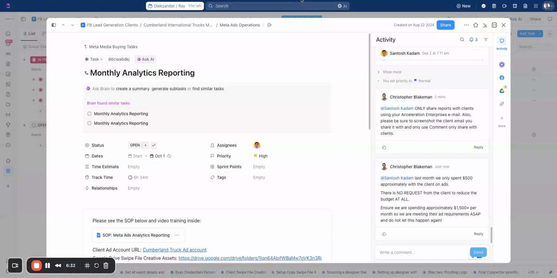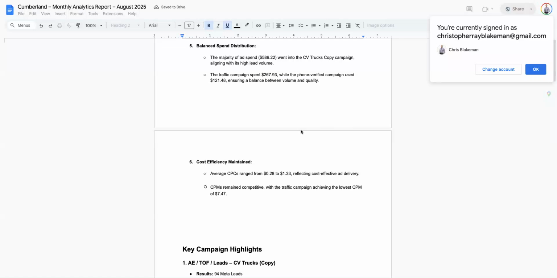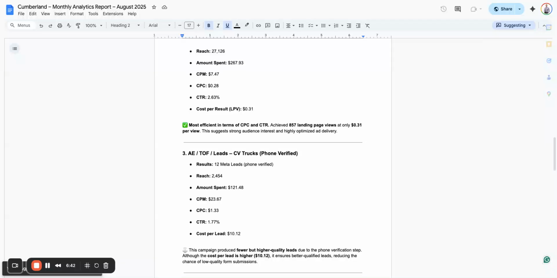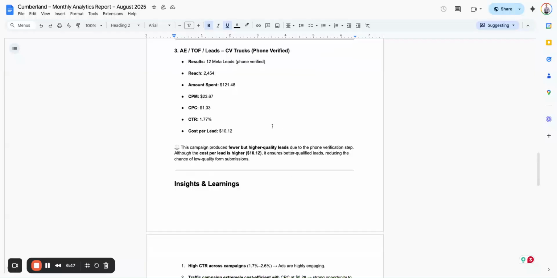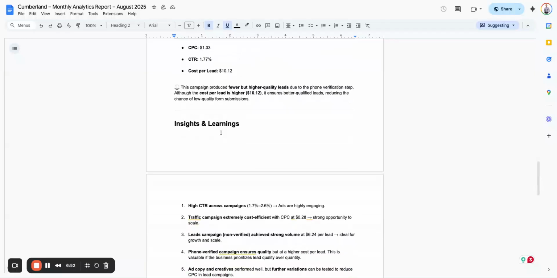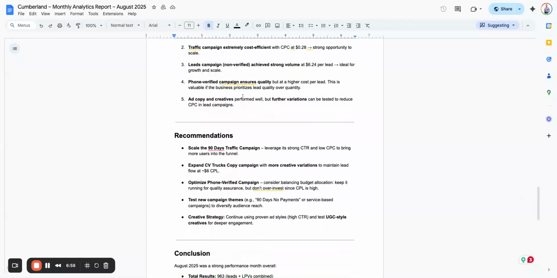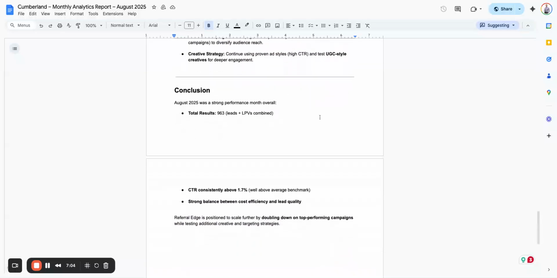It's really important to read the report because you're going to have insights like that where you see, oh shit, we're not doing what we're supposed to do with the client. We see their CPMs, cost per click, click-through rate, right? Cost per lead is generally like $12 front-end cost per lead. We want to understand if that's working for the client and if we can grow their ad spend based on that, right? Does the client tell us they're converting sales and they're happy with the leads? That sort of thing. Okay? So you'll see that in monthly analytics reporting.